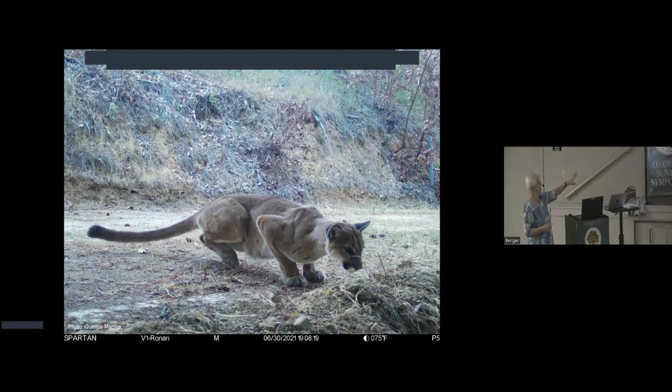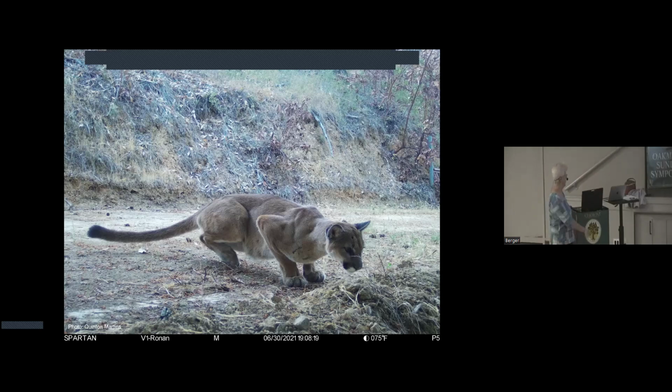Now, the other really nice thing about these cameras is you get these magnificent pictures of these animals that you would never get. Nobody's going to be, well, I guess somebody could have been on that trail and seen that mountain lion, but not terribly likely. It was at 5 o'clock at night. You can see down at the very bottom black strip on there, it says 19, which is 5 o'clock. I think it's 5, isn't it? Oh, that's 7. Yeah, 7 o'clock. That's right. Okay, so that's the second picture, and it looks like the lion's pretty interested in whatever it's seeing.